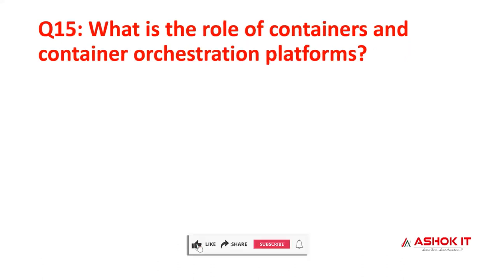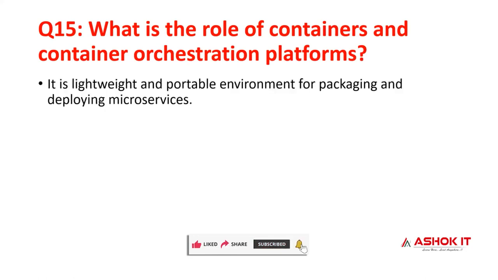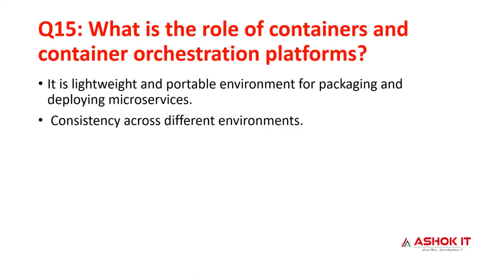What is the role of containers and container orchestration platforms? This is also one of the most asked question. Here, container is nothing but we are packing our microservice with all dependencies. These are lightweight and portable environments. Environment means you can run your application wherever you want. It can be Linux machine, Mac machine, Windows machine, on-premises, cloud environment. Easy to run the application mainly. This is consistent across different environments.